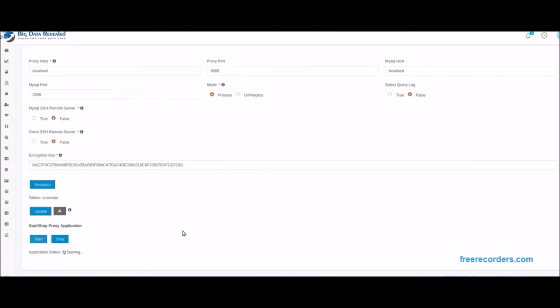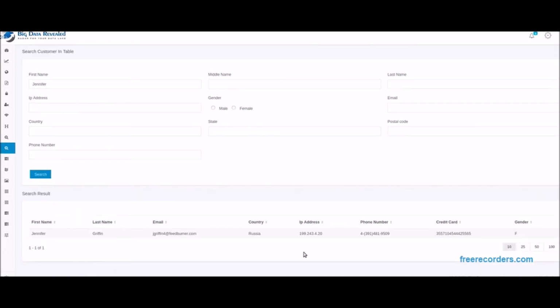This is the port that you would change your MySQL port to in your WordPress or e-commerce or website next to your IP address. The proxy will then do the following technological marvel. Now when we search for Jennifer once again against the encrypted data, the proxy was able to match and convert the encrypted data to be presented in a readable representation.